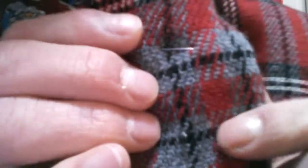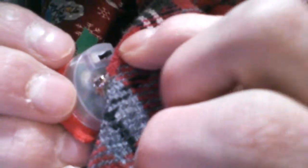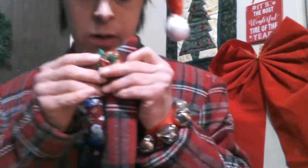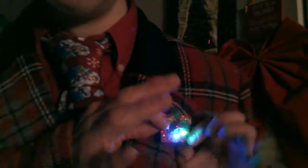Here are the ins and outs. It has LEDs built on the inside. Here's the broach buckle — you're going to pin it onto your jacket or shirt. There are little LED bulbs right inside here. The switch is in the back, just right here. To make this magical, you're going to use your thumb — at the ready. Hold your hands over it, flick it, and by magic, giving a Christmas light show from the little gift broach. To end off, get into the shade and the light show begins.